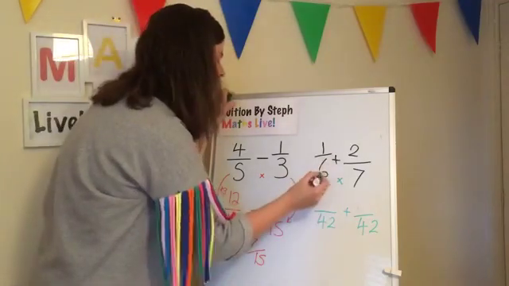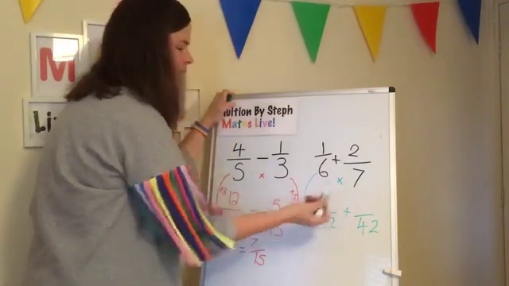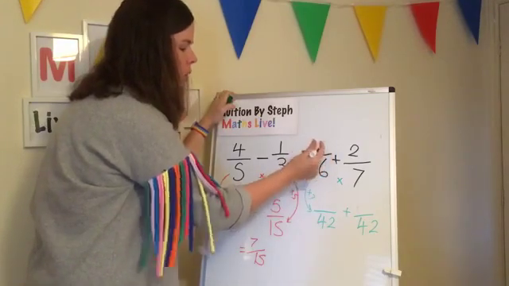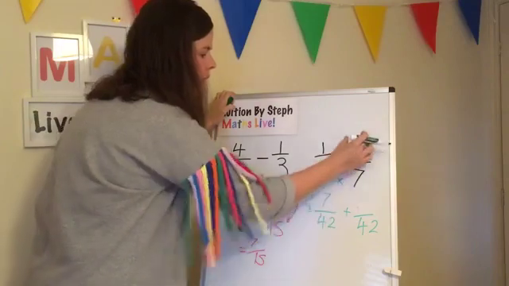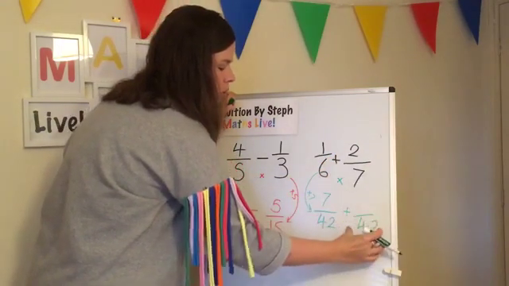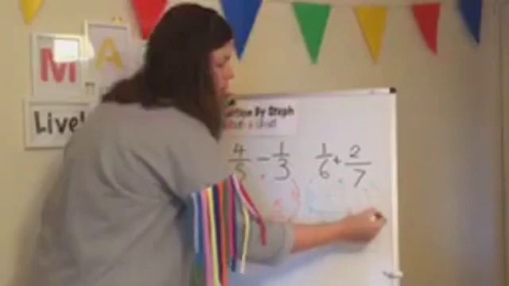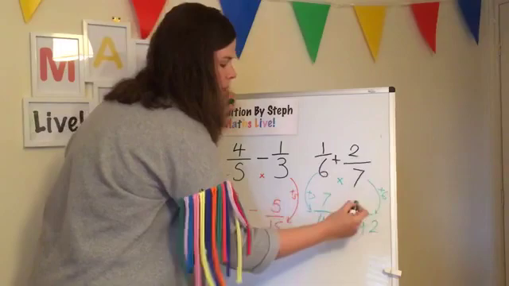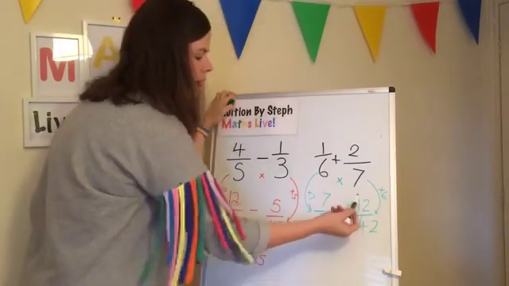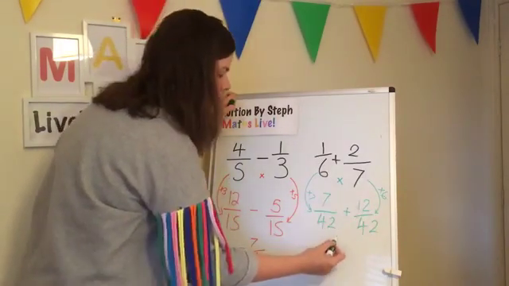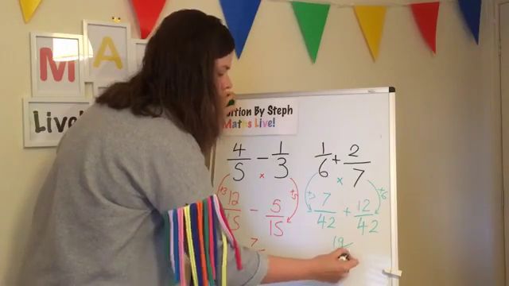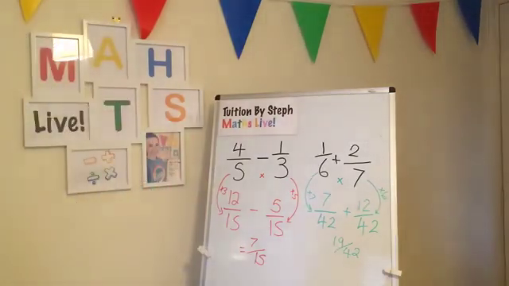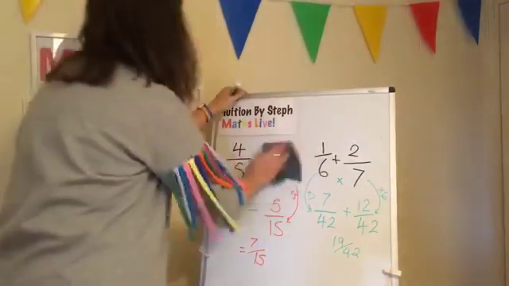Oh dear. What did you times 6 by to make it into 42? You times it by 7. So do the same to the top. 1 times 7 is 7. How do you change 2 7s so the denominator is 42? 7 times 6 is 42. So do the same to the top. 2 times 6 is 12. And then 12 plus 7 is 19. So the answer is 19 over 42. Well done if you got that. Don't worry if you didn't. Like you've said, it's tricky. Do one more.